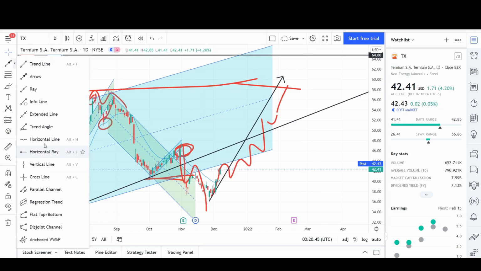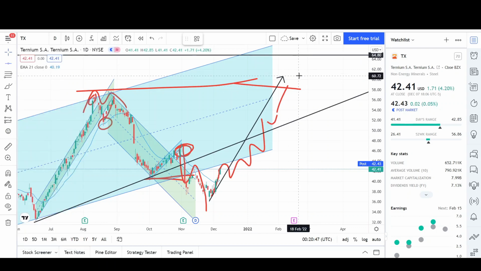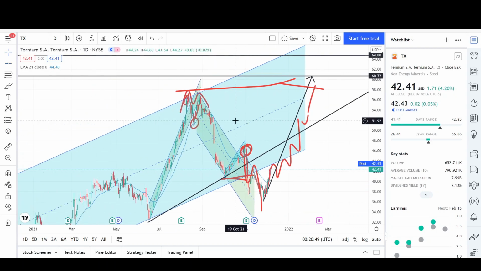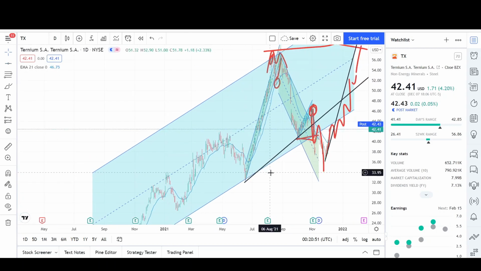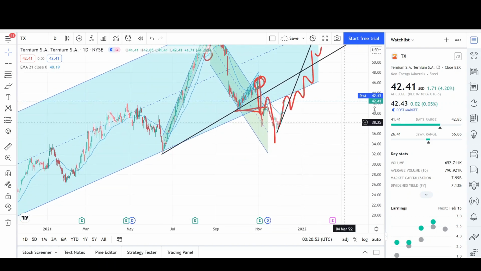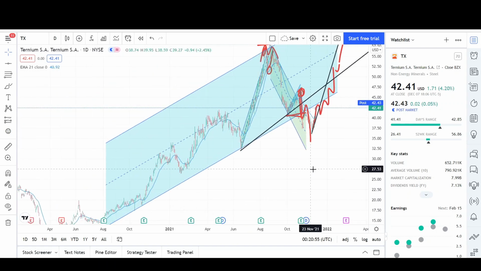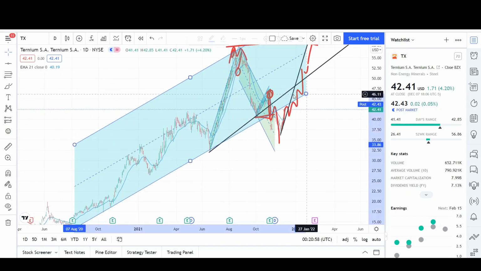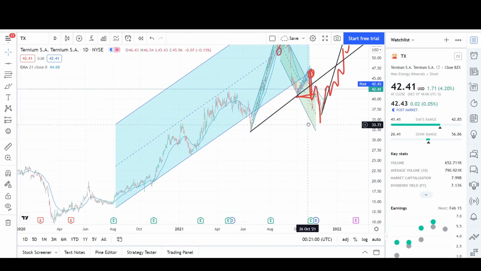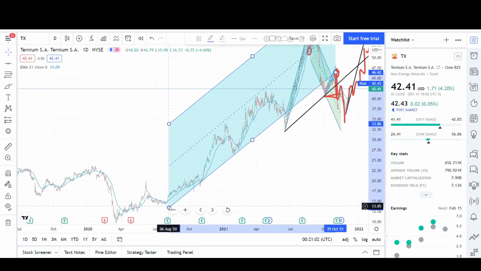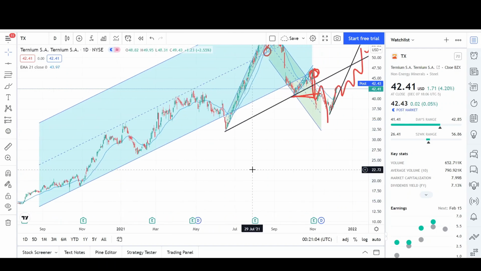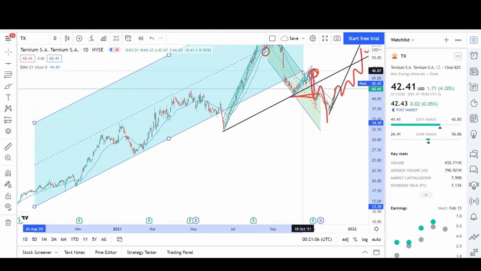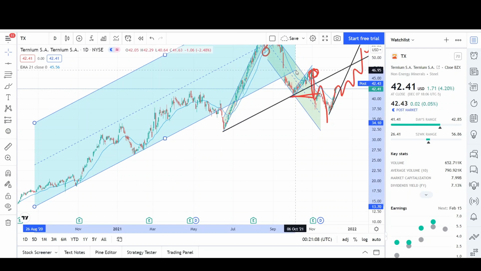But either way, I still expect a retest of these highs if I drew this channel correctly, this blue one right here, because we could have already had the break outside of the channel and a move to a new high, and we could just be seeing a correction back down. So it could be something like this too. Let's just drag this over. You see, so that fits pretty nicely right there too.